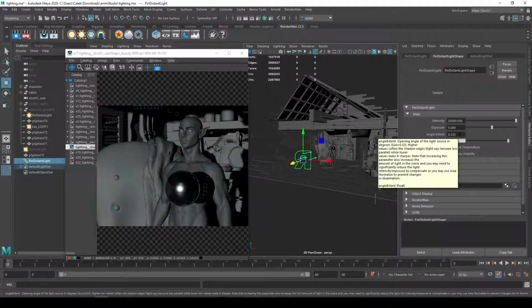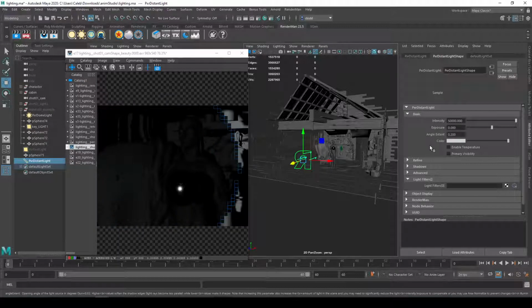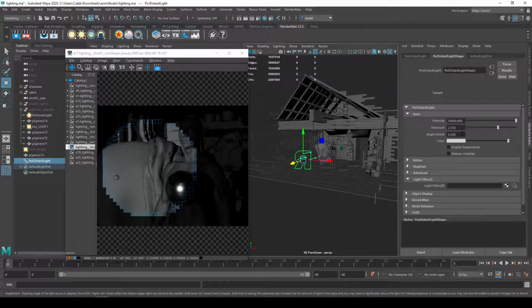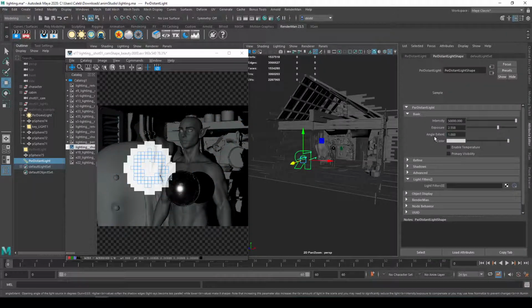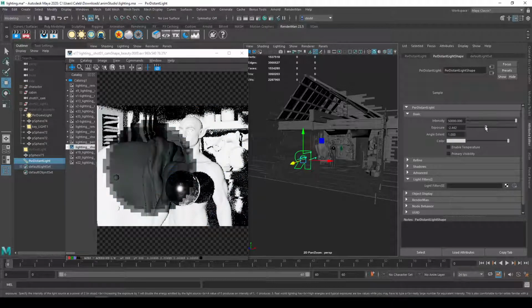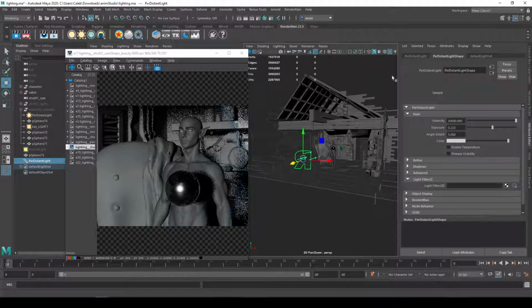We can change this angle extent to change the softness or sharpness of our shadows. So I can set this to a lower value, and we'll probably have to change the exposure up again to help with it. But it's going to be sharper, and if I bring the angle extent up higher, it should be a softer light and help with the softer shadows. I might get that backwards. Let me just double check that. Okay, I was correct. So the higher the number, the softer the shadows.